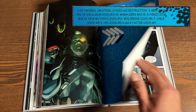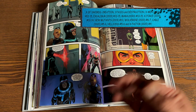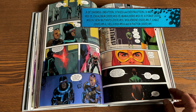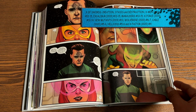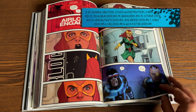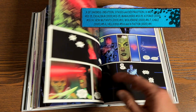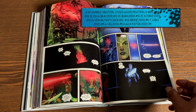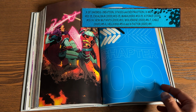Well, we're looking at X of Swords Creation #1, Stasis #1, and Destruction. Those are those 3 one-shots. As well as X-Men 12 through 15, Excalibur 13 through 15, Marauders 13 through 15, X-Force 13 and 14, New Mutants 13, Wolverine 6 and 7, Cable 5 and 6, Hellions 5 and 6, and X-Factor #4. That is what's collected in here.